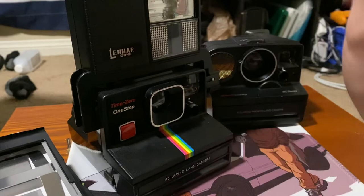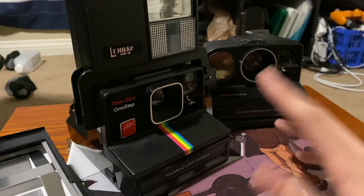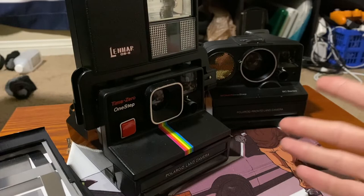Now, of course, you could tape it to the front, but we want this to look like the Polaroid is absolutely stock, nothing weird going on with it. You want it to look like this. Yes, even with the flash, but just reduce it down for the average person.